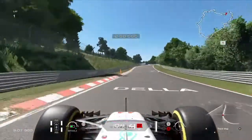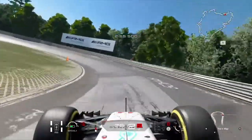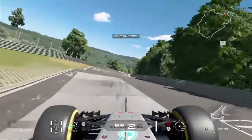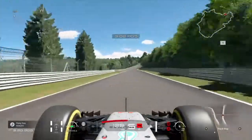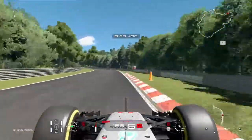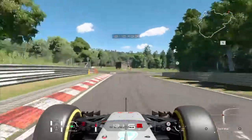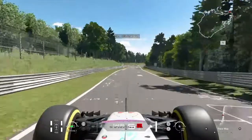You have to brake there because you might end up going off. This is a very tricky corner with no traction control. Go down to third — I actually did go down to second, so if you can manage the traction in second then that's better, but if you can't, stay in third because it'll be easier. Make sure to stay on the gray banking part because that will give you the best speed. Just opening up for that right-hander.